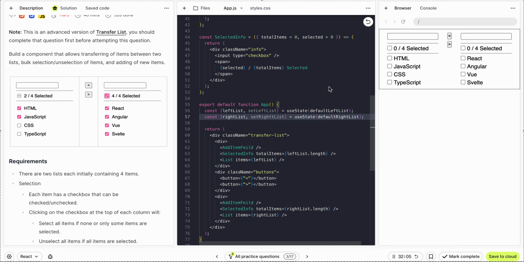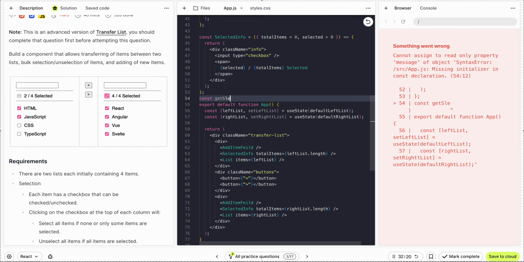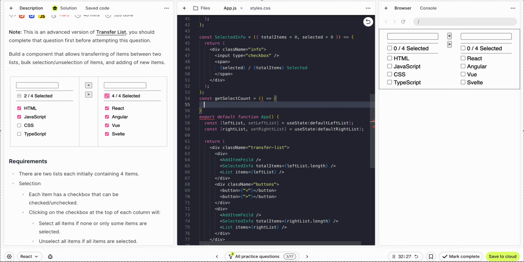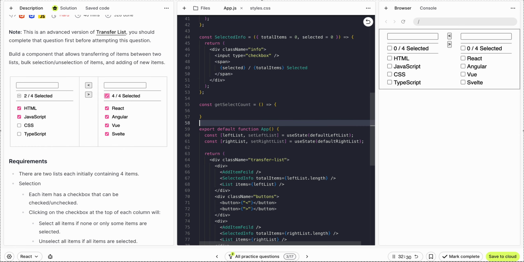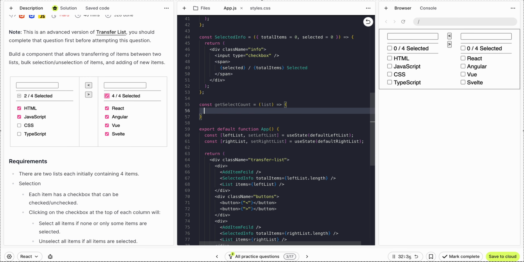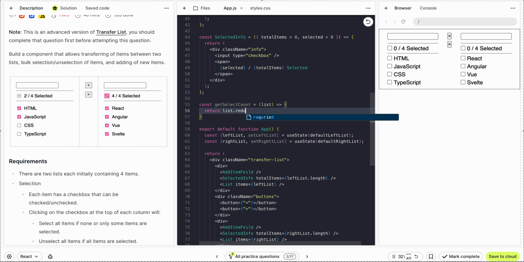So we will pass a, let's find getSelectedCount as a helper function that will take a list, which will do for us, return list dot reduce.